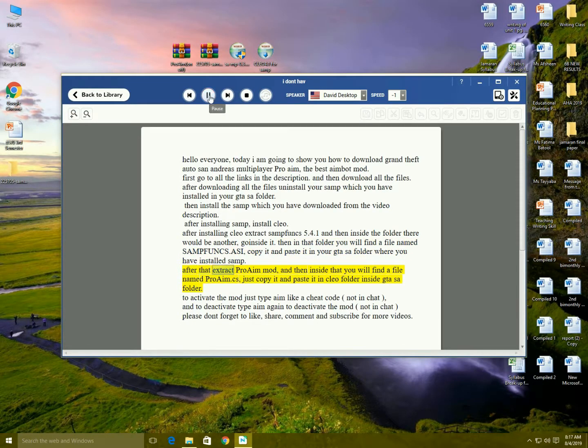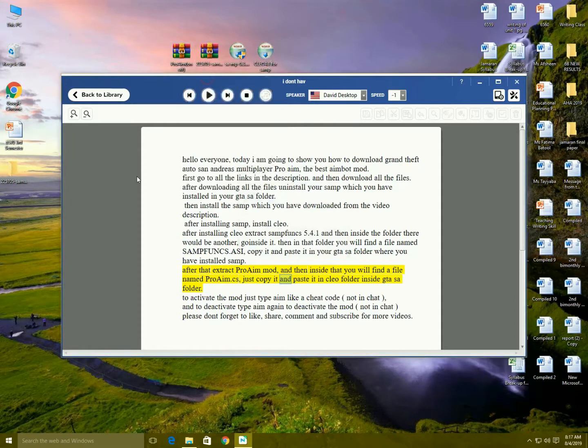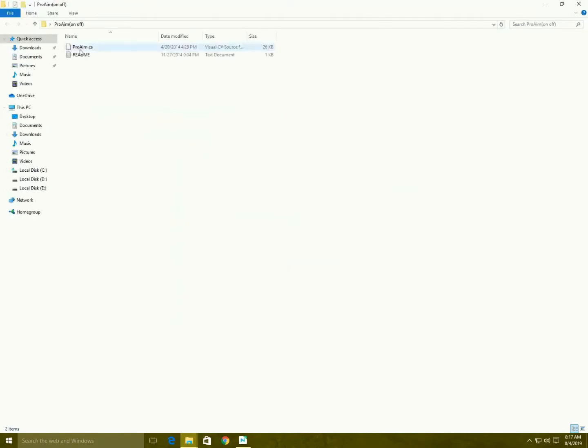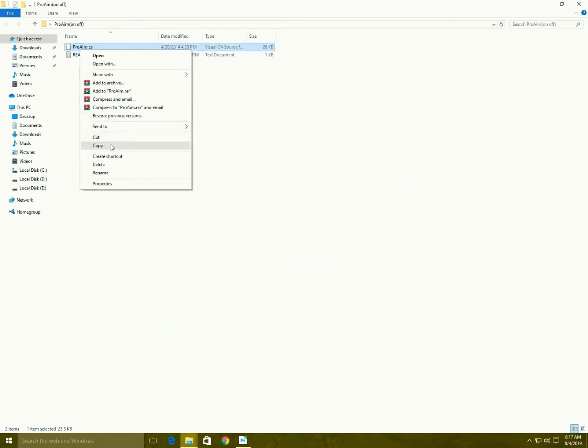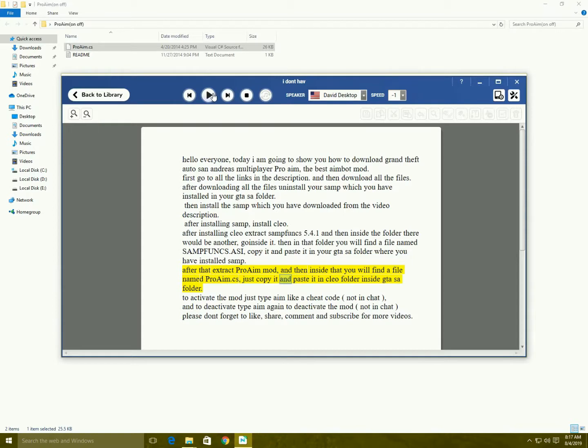After that, extract ProAim mod. And then inside that you will find a file named ProAim.cs, just copy it and paste it in Cleo folder inside GTA SA folder.